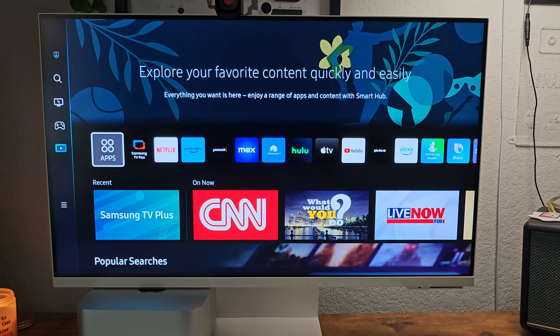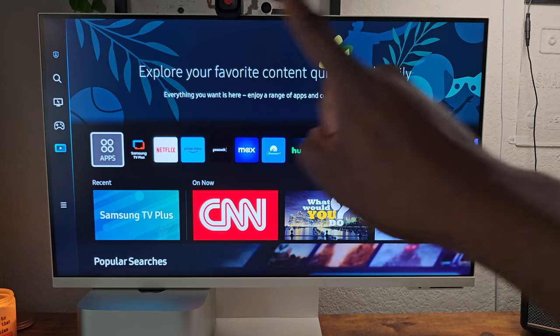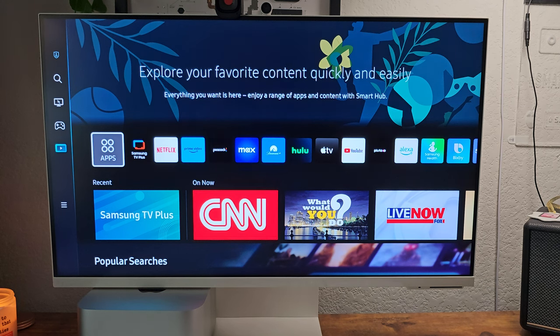This checks boxes as a creator and as a regular person. It's a 32-inch TV with beautiful 4K quality — all the streaming services play in 4K, and it just pops. I'm recording this with the S23 Ultra, and the colors are extremely accurate. That blue is exactly how it looks in person — no extra vivid processing. The greens on the leaves — this is exactly how beautiful this monitor is in person.